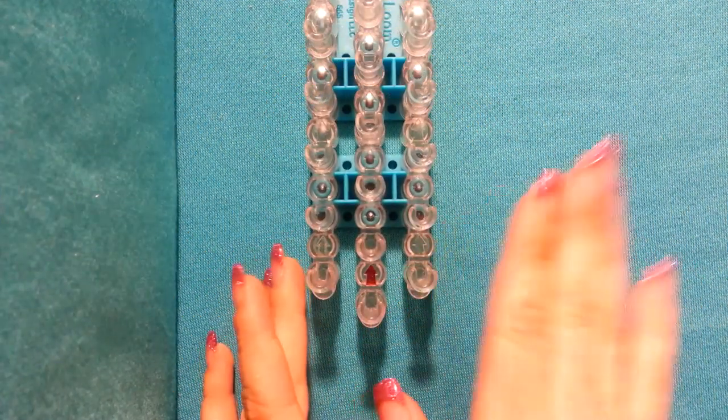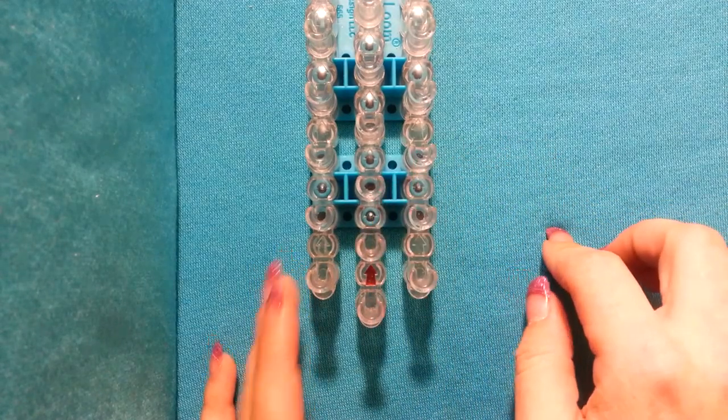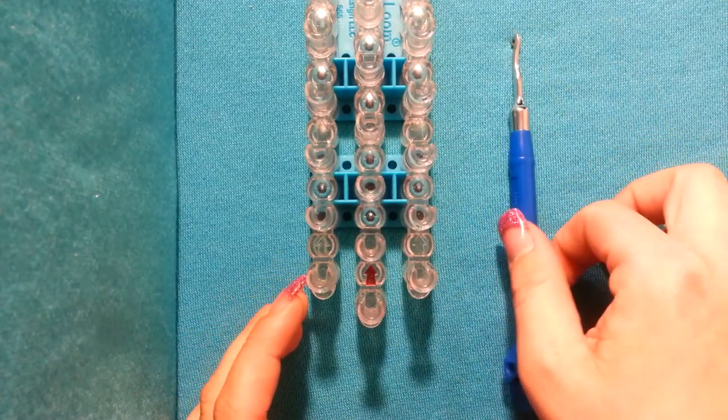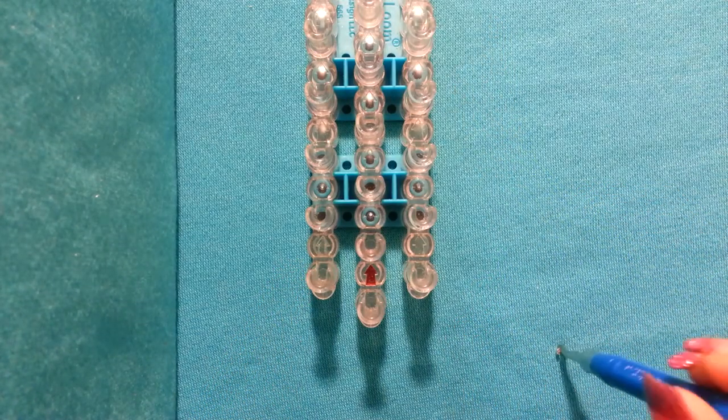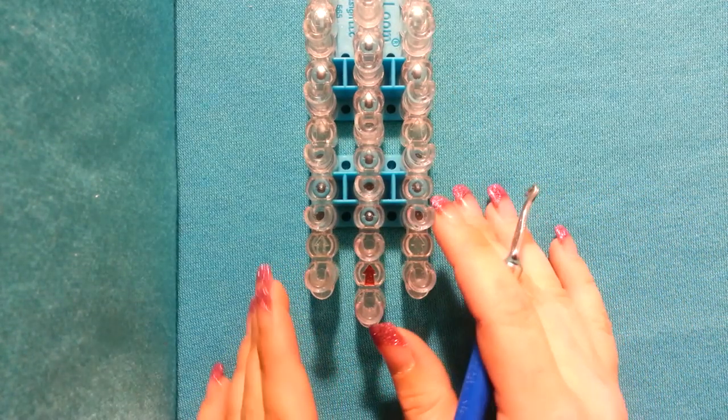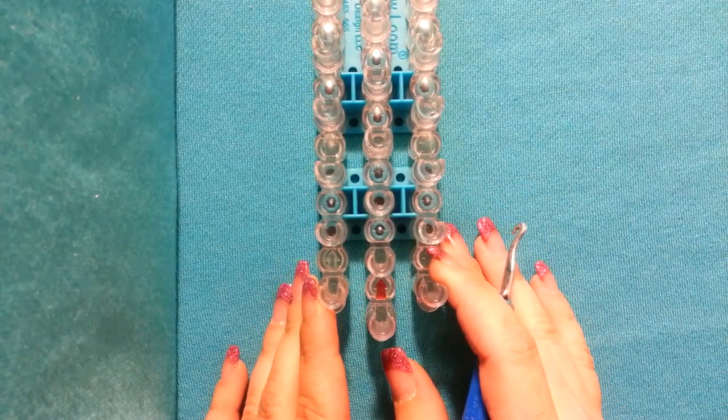For the bracelet, you will need one loom, one C-clip, and your hook. I will be using a metal tipped hook from the Rainbow Loom website. And then I will be alternating between all of my different color bands to make a rainbow effect.